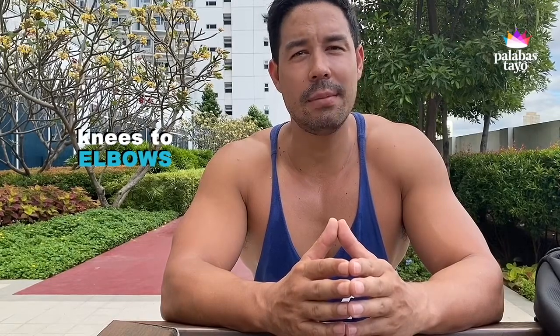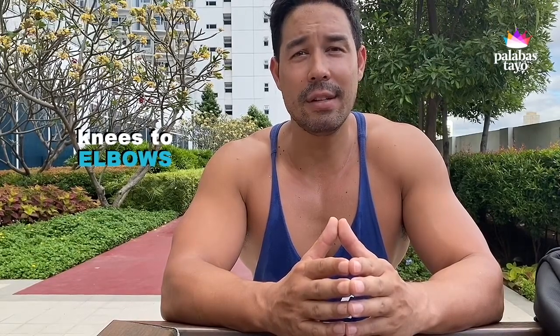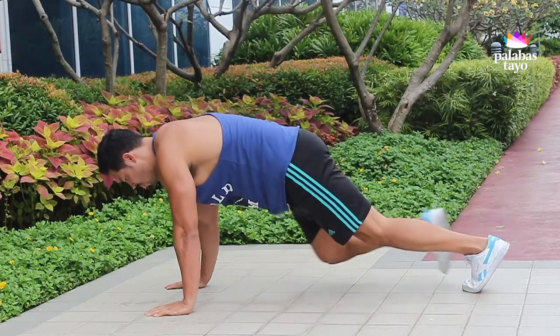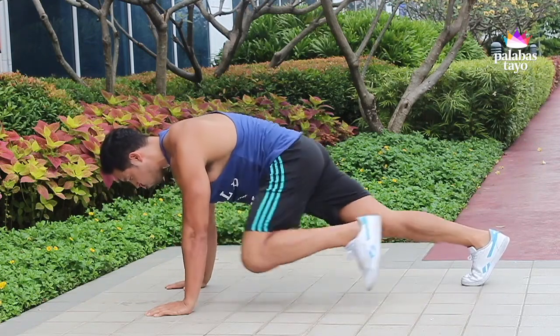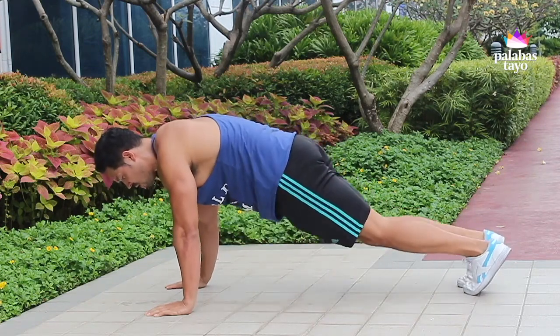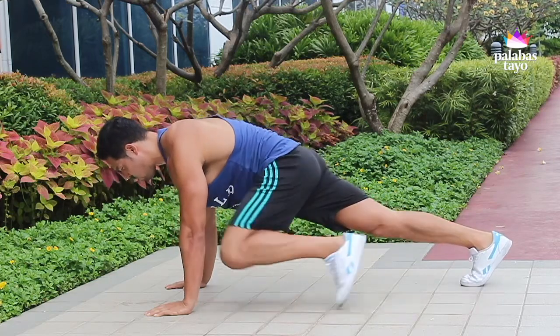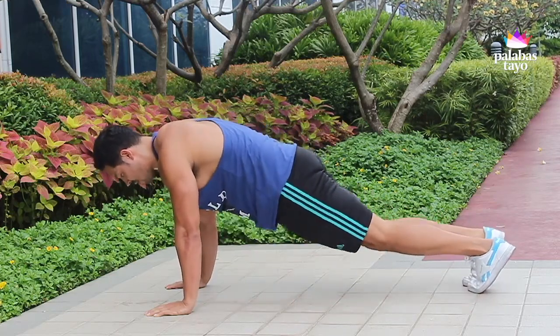Knees to elbows. So this one is quite similar to doing a mountain climber, except the movement's done a little bit slower. So you're starting off in a push-up position and then slowly bring your knee towards your elbow, squeezing the abdomen as you do. So this is going to really work the core and also the upper body as well. So with this one, I like to do about 20 reps.